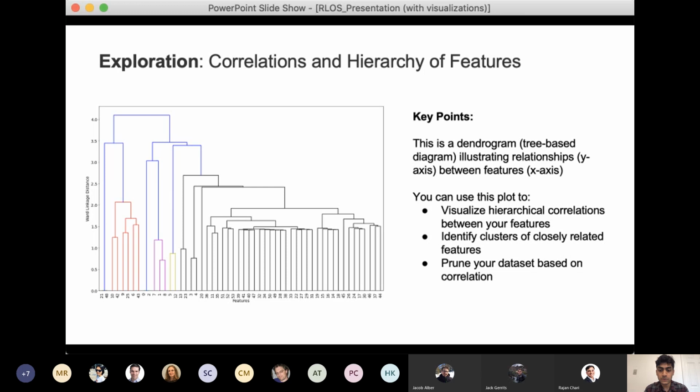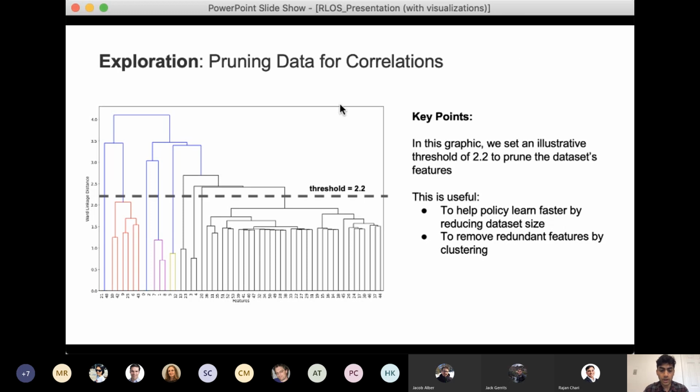This is very useful because you can identify clusters of closely related features and even use this to prune your data set before you start training, which I'll give you a quick example of. From the same plot, you can use some supplementary functions in the library to select a threshold. This function will cluster or bin anything that falls below that threshold. This example is slightly exaggerated. You probably don't want to fine tune your data set so much, but it really conveys the message.